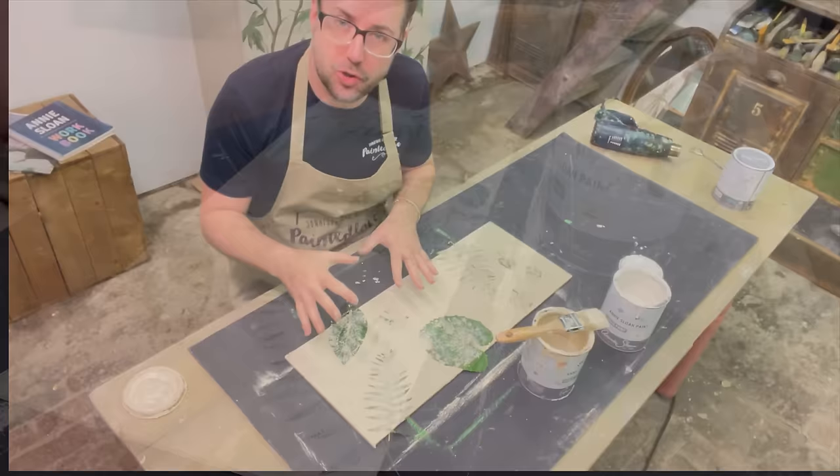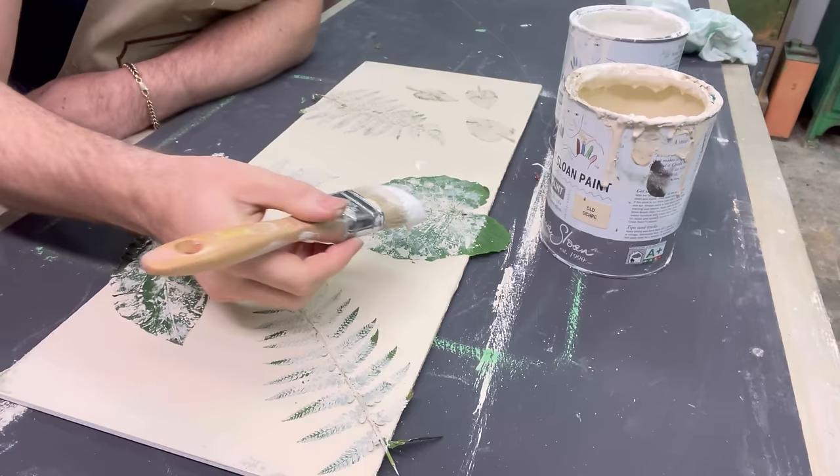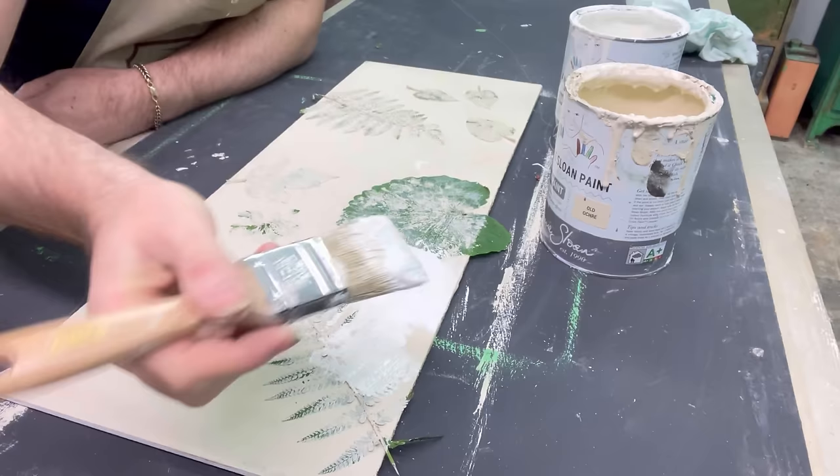Coming back in with a flat brush, and this is old white, and I'm just gonna layer on quite thickly, brushing away from the edges of the leaves.